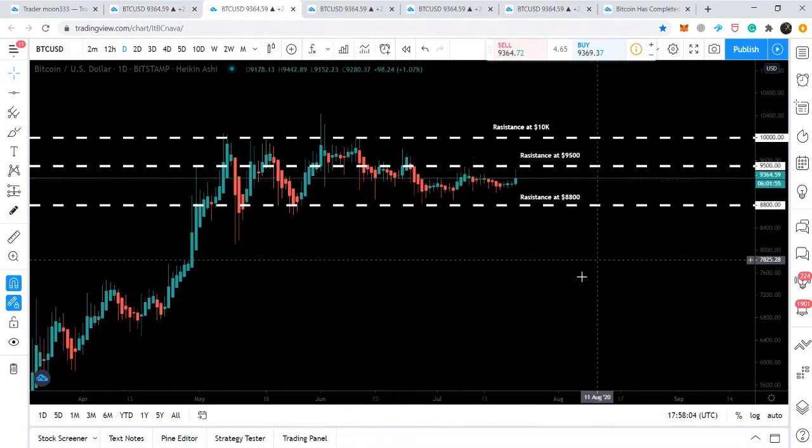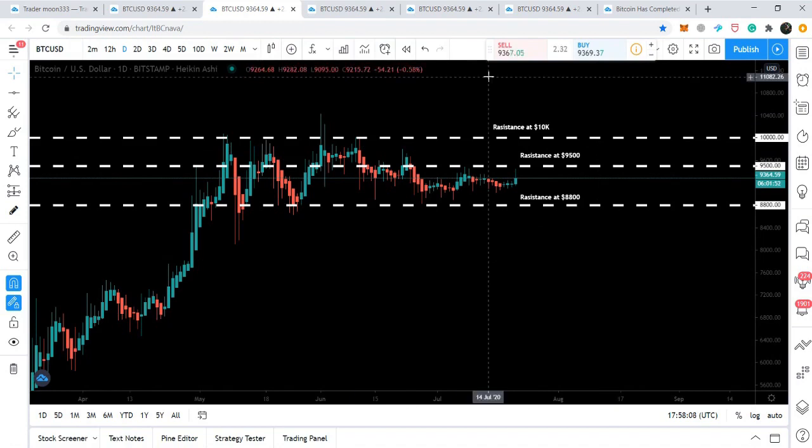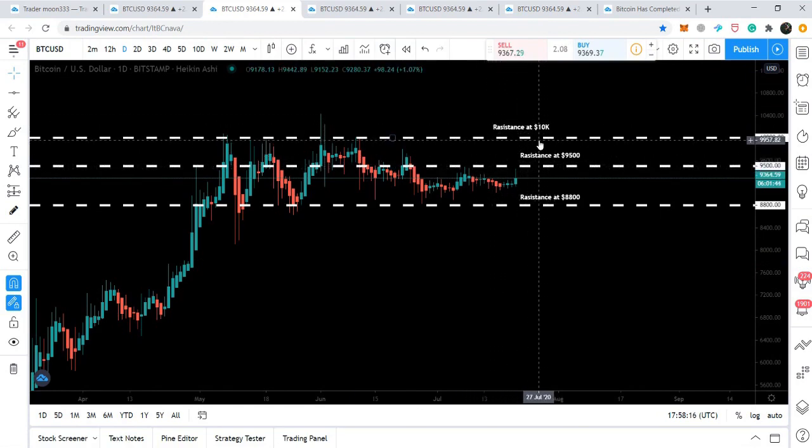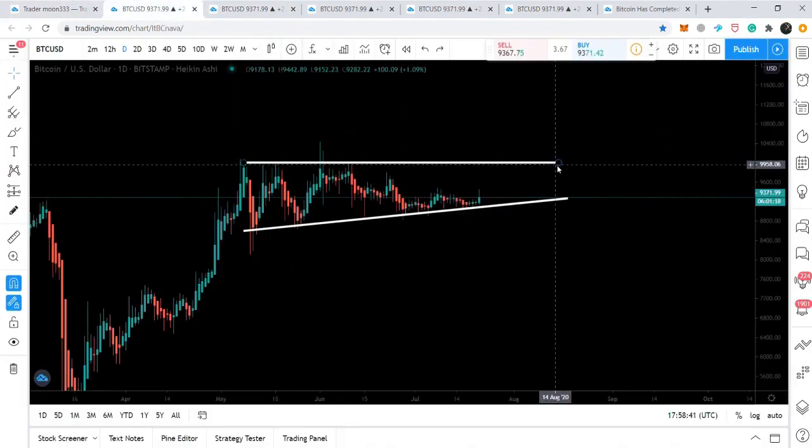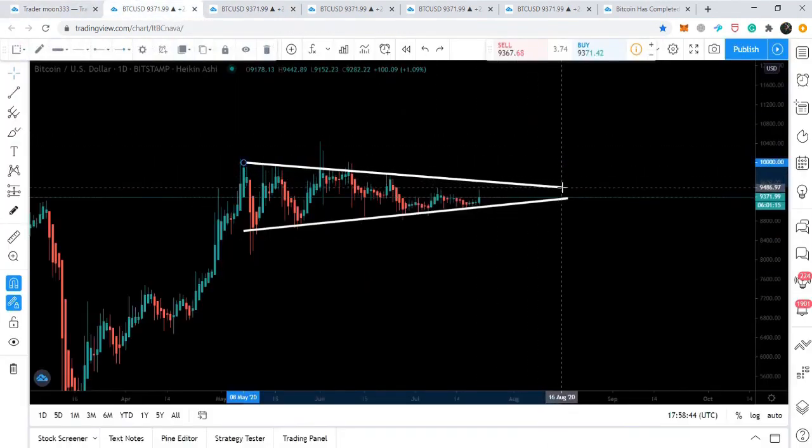If we move to this support and resistance level chart, this is a live chart on the same daily timeframe. The price action has another resistance before the 10K resistance level, that is $9,500. First, the price action will need to break out of this resistance, then it will be able to hit the next very strong resistance level of $10,000. As we can see, even after several attempts, the price action has not been able to break out of this resistance so far. If the price action moves down from here without touching the $10,000 resistance level, then the pattern can change from the wedge to a pennant like this.